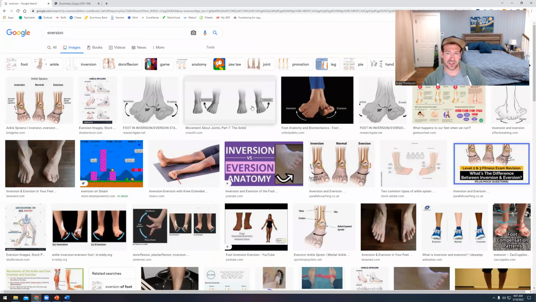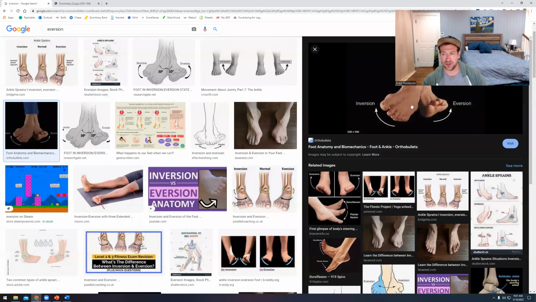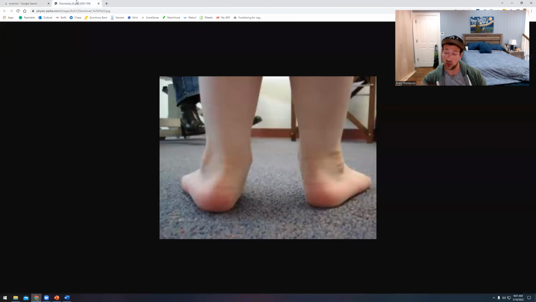Okay, eversion is flattening the foot sort of inward like this, right? Like the bottom of his foot's showing towards the inside. So by spreading his toe, it actually allowed him to more invert his foot and show the sole of his foot more towards the outside rather, right? So instead of collapsing in, he was able to flatten it back in the other direction, swing it the other way.